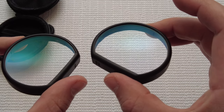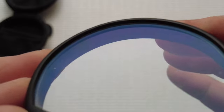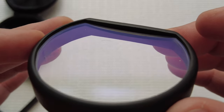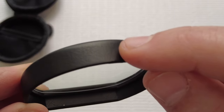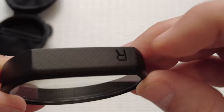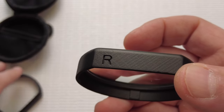Here's what both of the lenses look like. The construction looks very, very nice. The material on the outside is a plastic type material — not rubberized at all, more of a plastic. They do put an imprint on each lens indicating which is for your right eye and which is for your left.